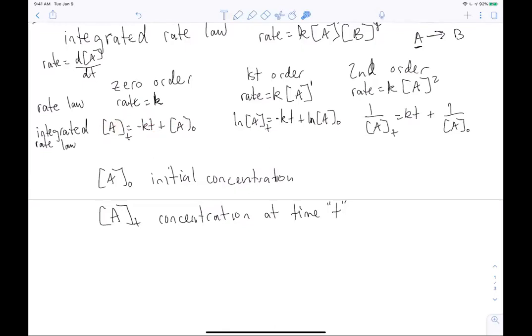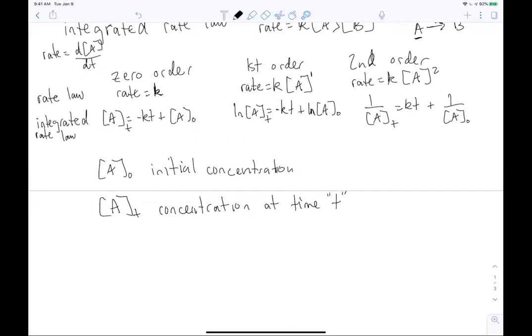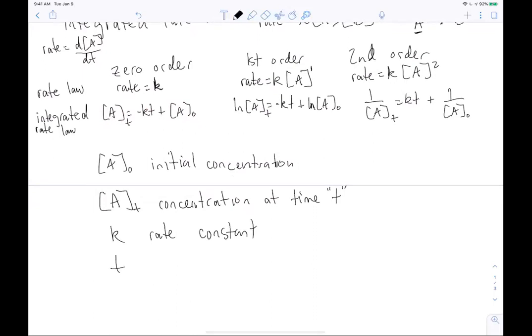If you want to relate it back to distance and velocity, these equations are similar: the concentrations are equivalent to your distance. If you were traveling at a particular velocity and wanted to know what time you would arrive at a certain location, you can look at the physics equations, which are kind of like this. They relate distance and time. Only here we're dealing with chemistry, so we deal with concentration. The concentration tells you sort of the distance you've gone in the reaction to completion. The closer you are to completion, the smaller this number is going to be and the larger this number is going to be. This is our rate constant, and then obviously time, t is for time.